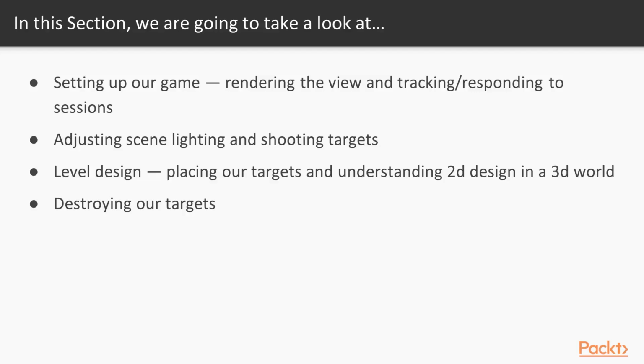After this video, we will be setting up our game, including rendering the view and tracking and responding to sessions. In video 3, we will adjust our scene lighting and be shooting targets. In video 4, we will do some level design, including placing our targets and understanding 2D design in a 3D world. In video 5, we will be destroying our targets.